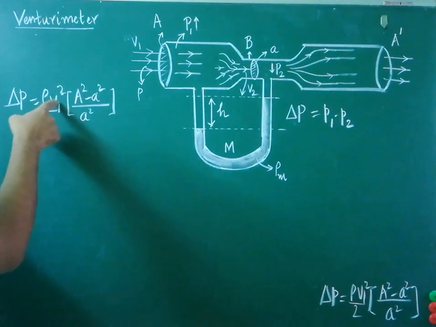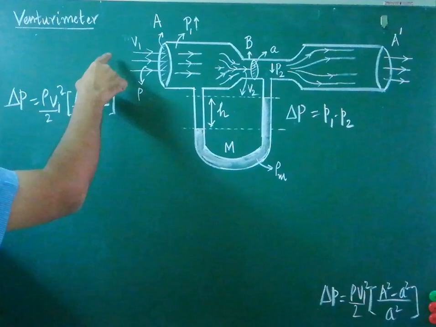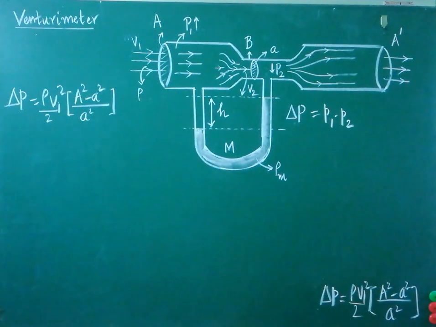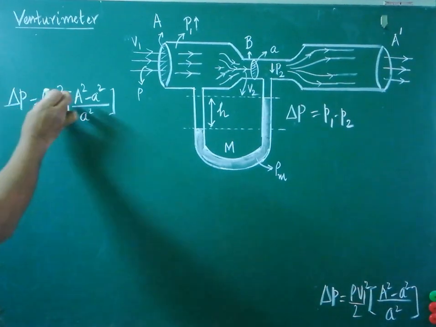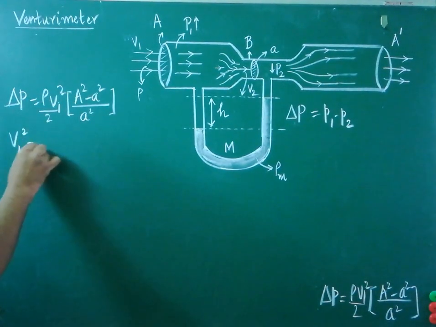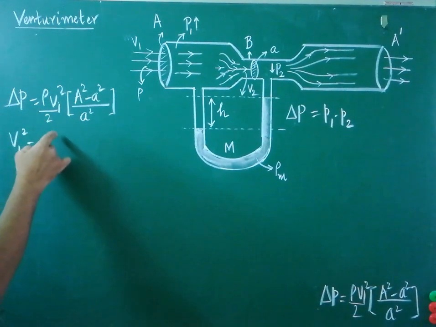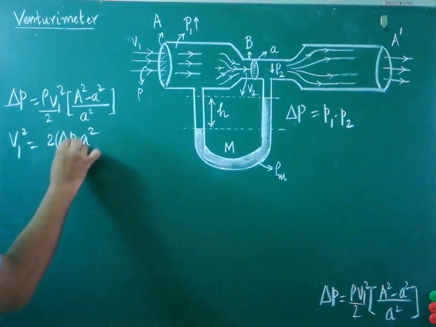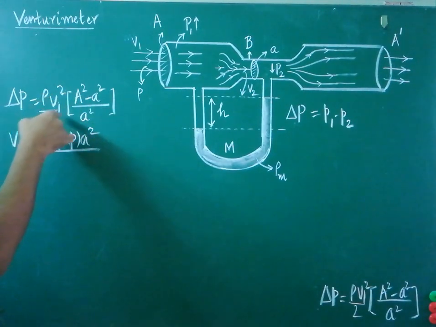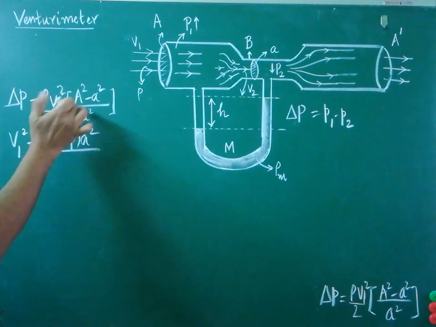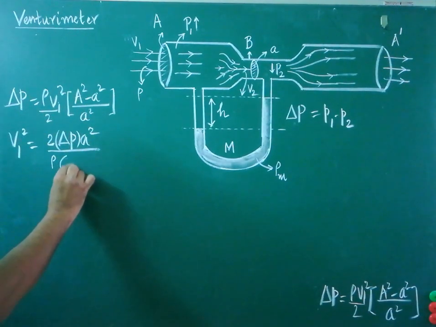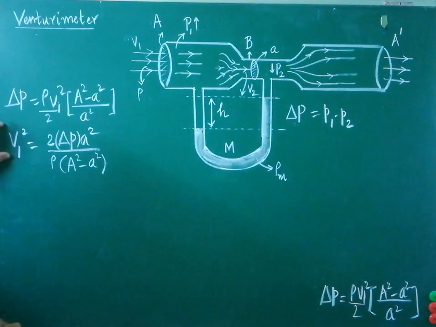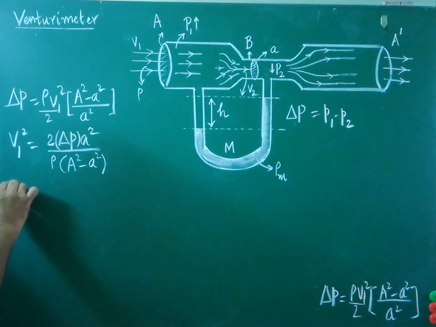From this equation we are able to get the velocity with which the liquid flows within the tube. In the entering end, it is moving with certain velocity, no? Its velocity V1 can be calculated. Keep this factor in one side, V1 square, and you have to cross multiply the rest of the factors. What are the factors? 2 del P A square whole divided by, bring all the factors down. Are you clear? V1 square should be kept in one side. Remaining factors are rho and A square minus small a square. So this is the expression for which one? V1 square. To get V1, what we have to do?